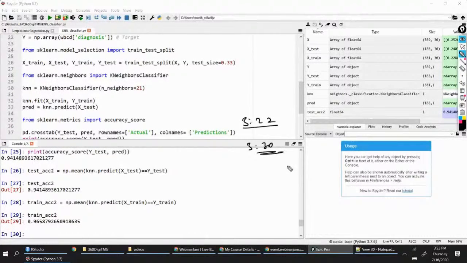Yes, Jalinder, it is using 21 shortest distances and it is a random number. We keep trying with different K values and measure the accuracies. Okay, we'll discuss that post the break. In the meantime, you can post all your questions, friends. Keep posting your questions. We'll discuss them post the break.